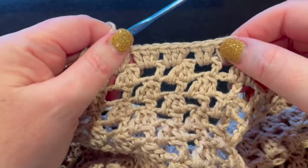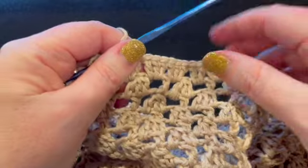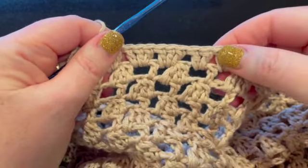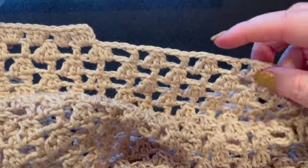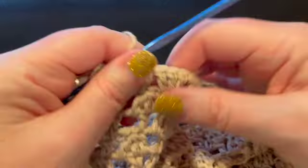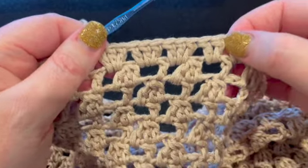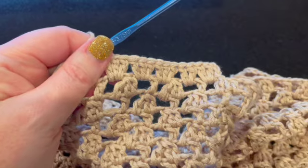When you do that 17 times, the next set that you do is going to be 2 again, and then 3 for the rest of the round. But after you do your 17 times, come back here and we'll just finish up. It should take you right around here, and then we'll just finish up this decrease row, and then we can start on the skirt. So what we just did, 2, 3, 3, 3, 17 times total, and then we'll meet back here.